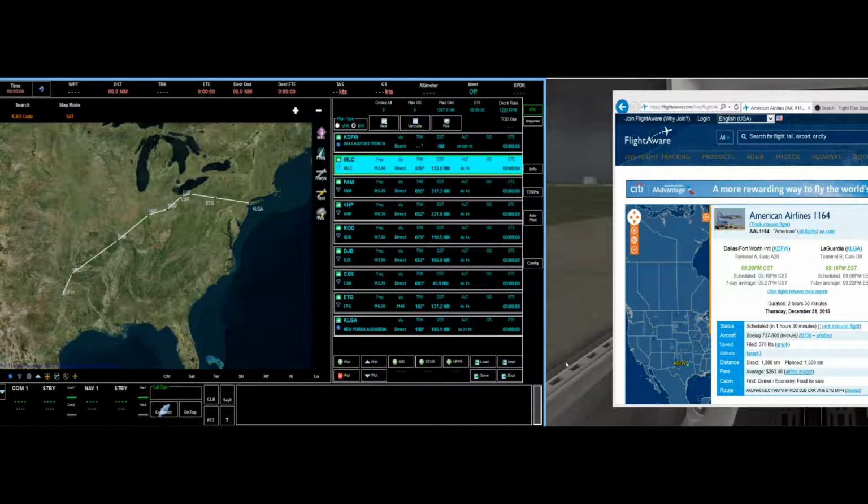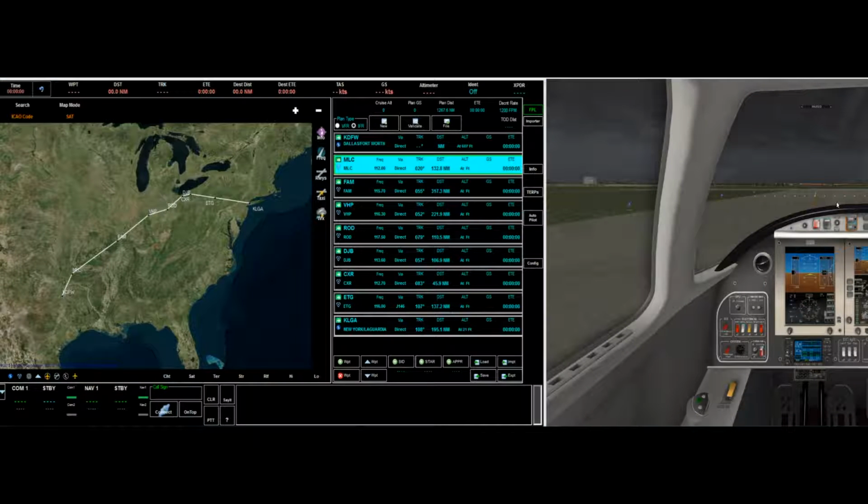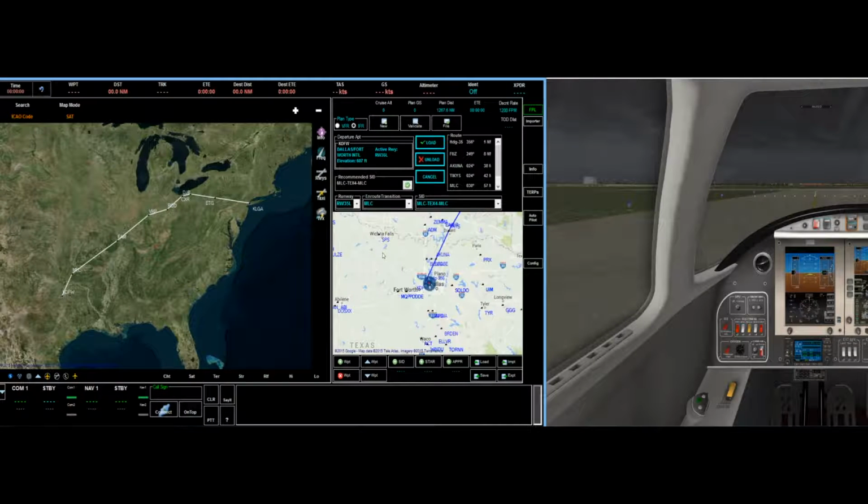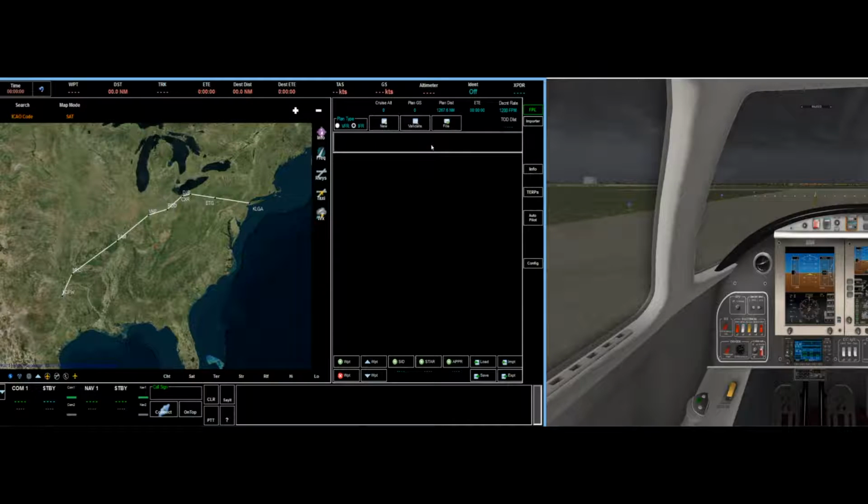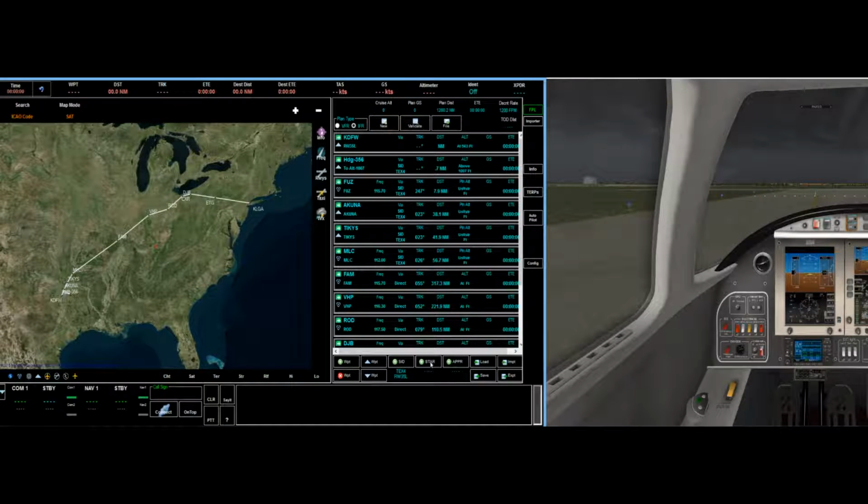Another flight planning feature that we've added, which I think everybody's going to like, is the ability to get a recommended SID or STAR based on the active runway and the flight plan that you've got. So I went back to this KDFW to LaGuardia flight plan, and we'll click on the SID, and notice when it pops up it tells us what the active runway is, 35 left, and it has our recommended SID here, and all we have to do to fly the recommended SID is press the load button, and it'll load it up and we'll be ready to go on the SID.